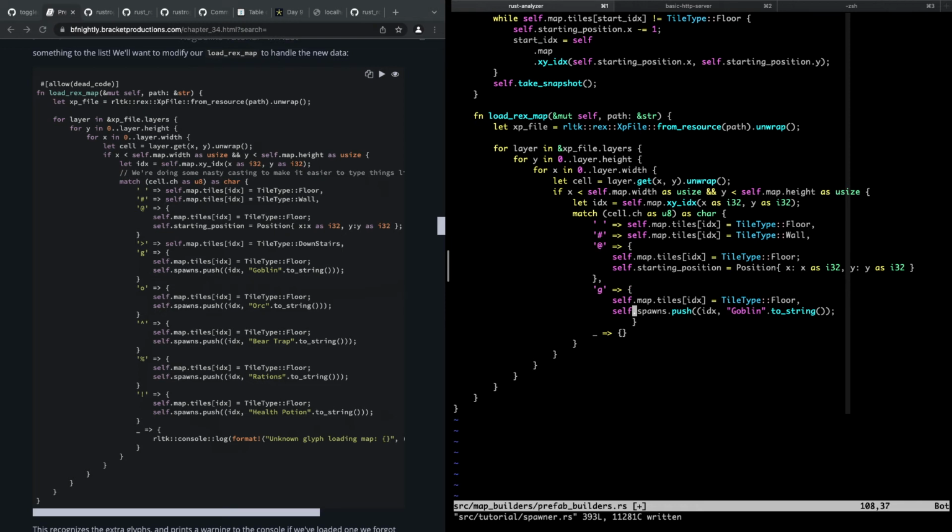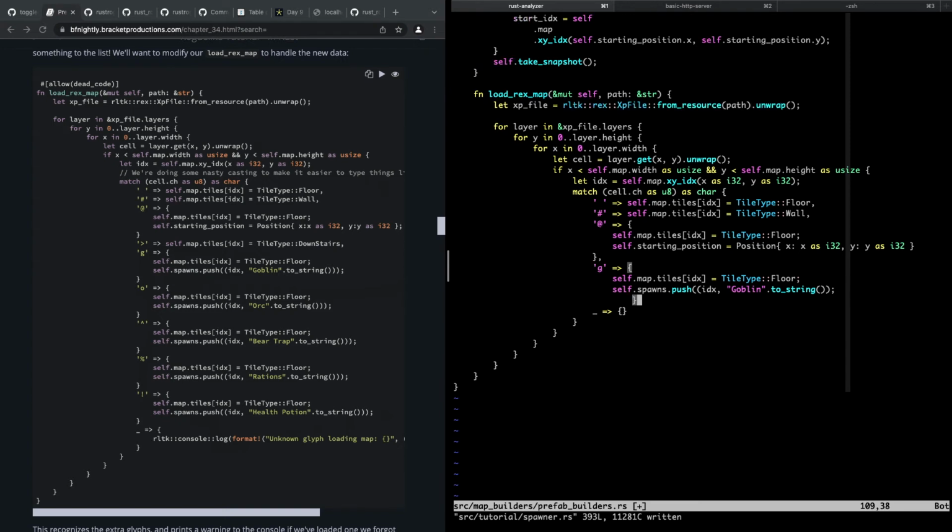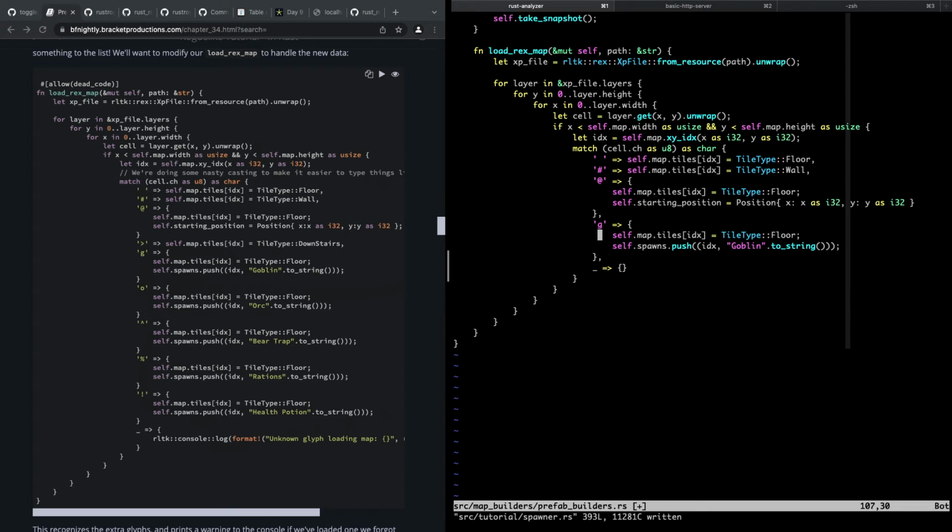There is definitely an easier way to do this. Why did that not indent? Oh, because of that maybe? It should have, no? Oh, because it's a tuple. I missed one of these guys. There we go. Okay, so now it matches.